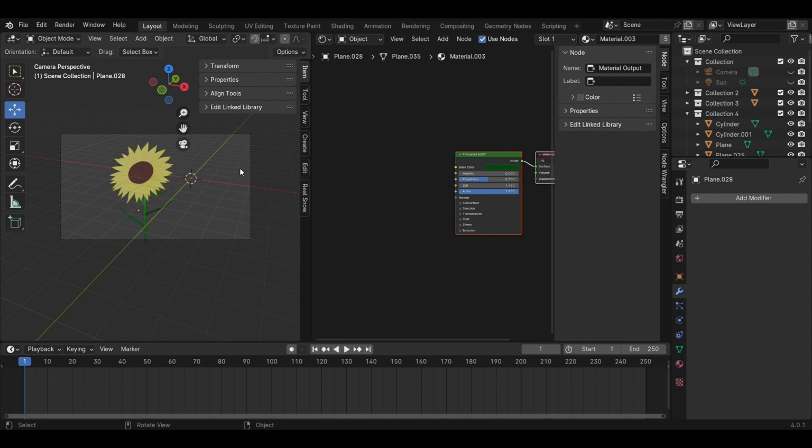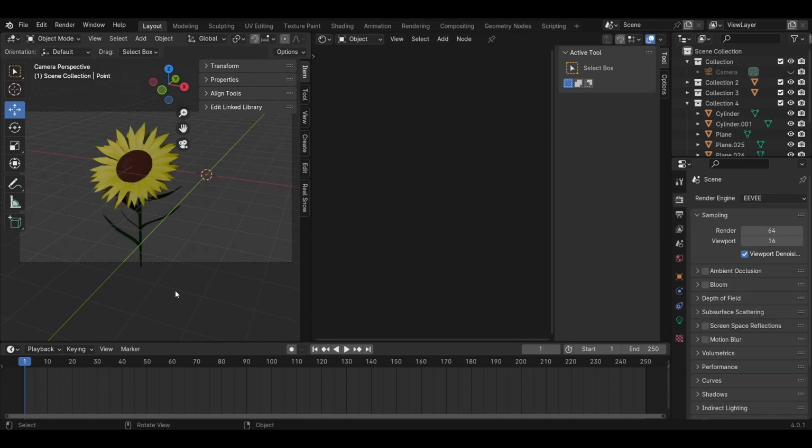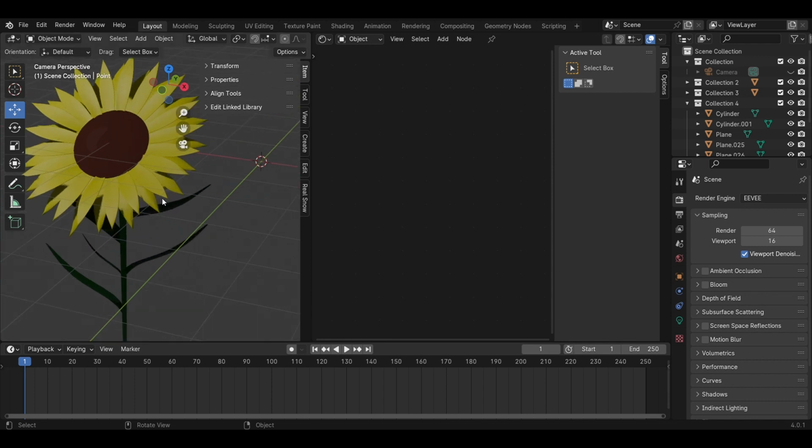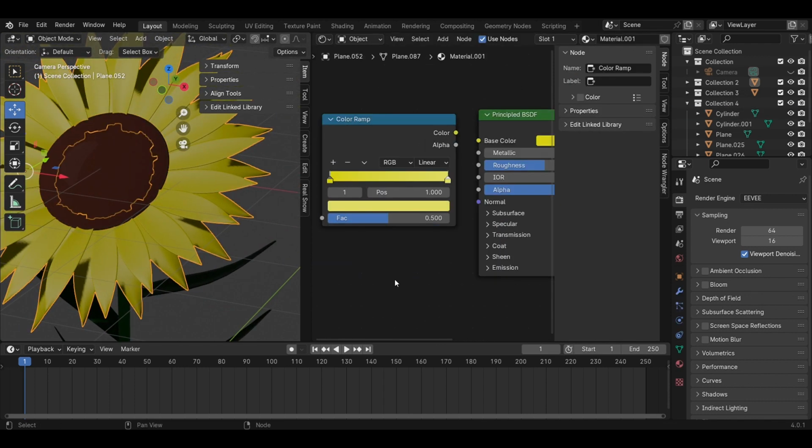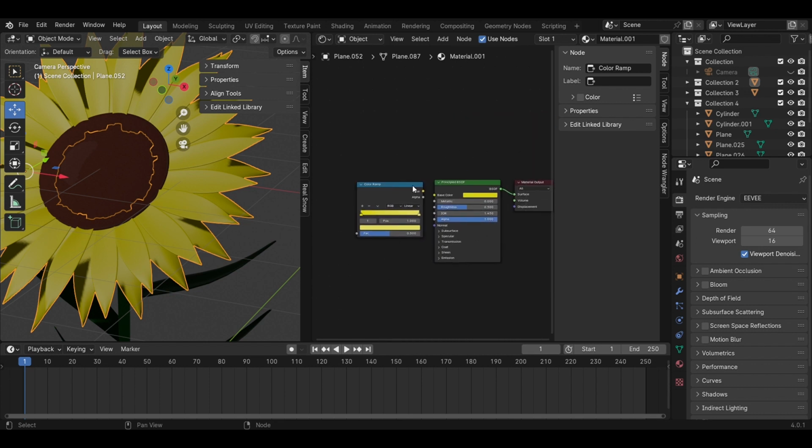When you push the material into the models, we try to see the models through the camera when we go to render it. The render shows which material should be adjusted, like yellow. It should add more texture by adding noise texture, mapping, and texture coordinate.